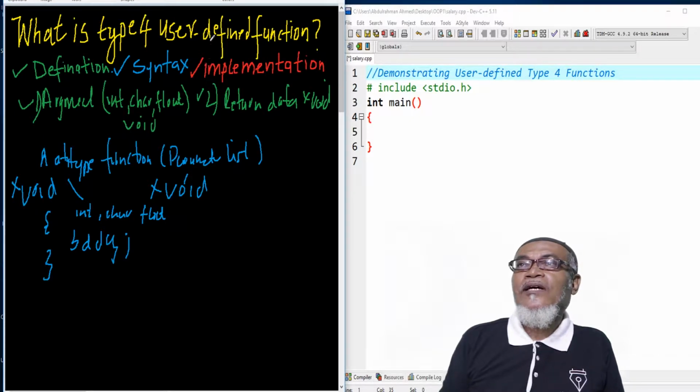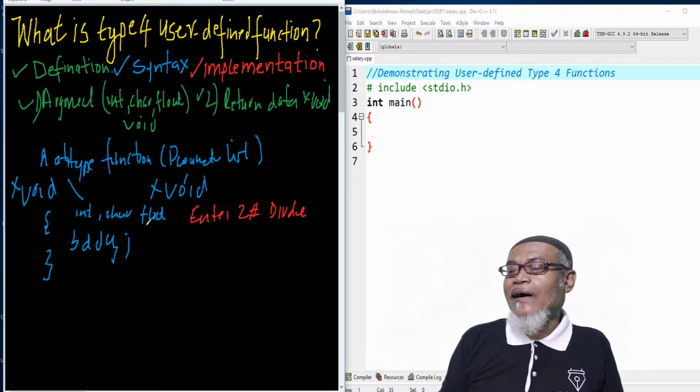This now leads us to how we are going to implement it. We are going to tell a user to enter 2 integers, or 2 numbers, to divide. So how will our type 4 function look?